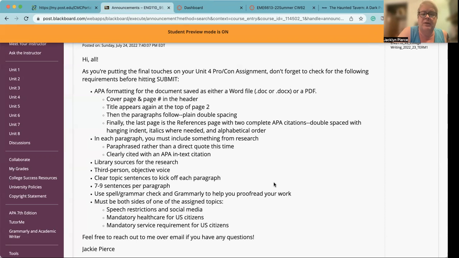If you are using public computers, like in a library, flash drives have become so inexpensive now, and they will hold a lot of information, especially when we're talking about plain Word files. So you can always use that. If you don't want to use the cloud, you can use a USB drive to save your work on.